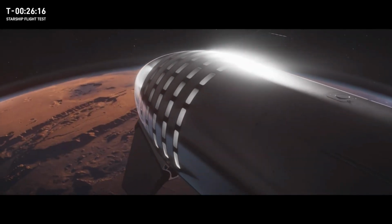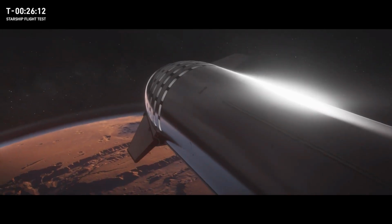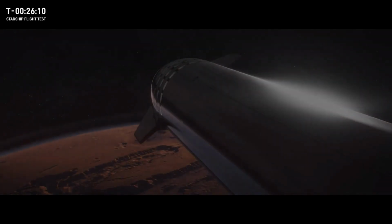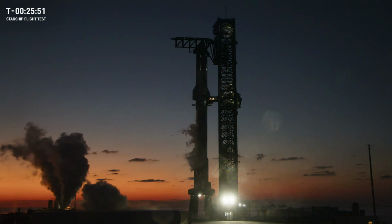These first flights to Mars will be uncrewed and will test the reliability of landing intact. If those landings go well, the first crewed flights will follow soon after. So it's safe to say it's all happening, and flights like today's are what's going to get us there. Not only have we made several improvements to the Starship flying today based on what we've learned from our last flight, including extensive upgrades to Starship's hardware and software, we've also made improvements to the launch tower and catch mechanisms.